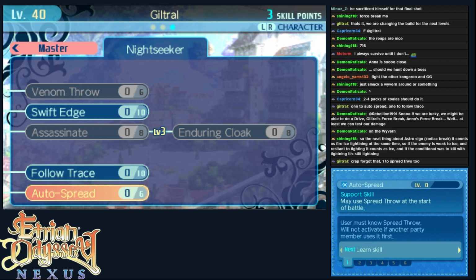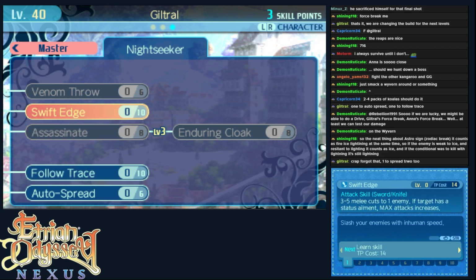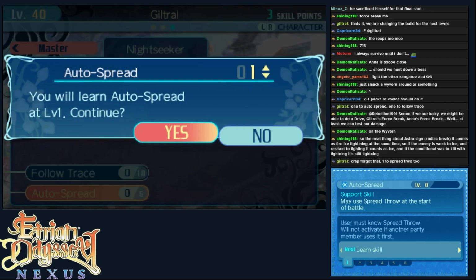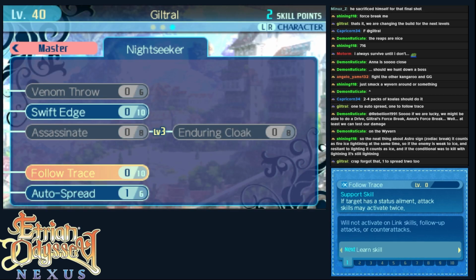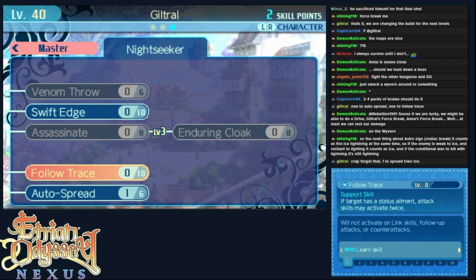Alright, so now, what's it called? From there, one to auto throw, one to follow trans. Status helmet attack skills may activate twice. Yeah, one more point, Giltrell. Where do you want to put this?